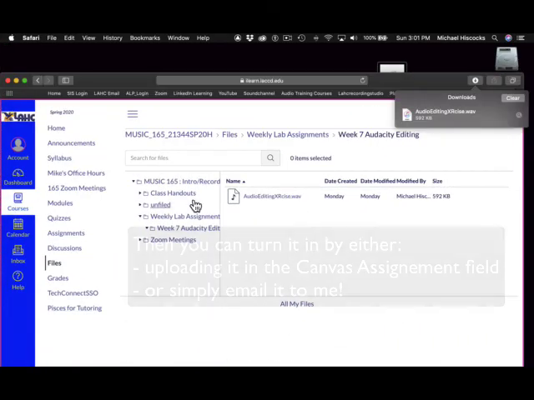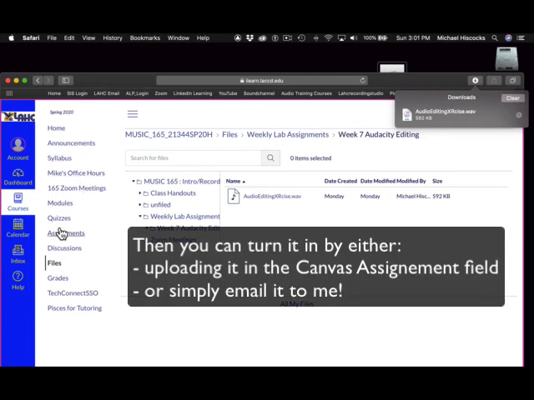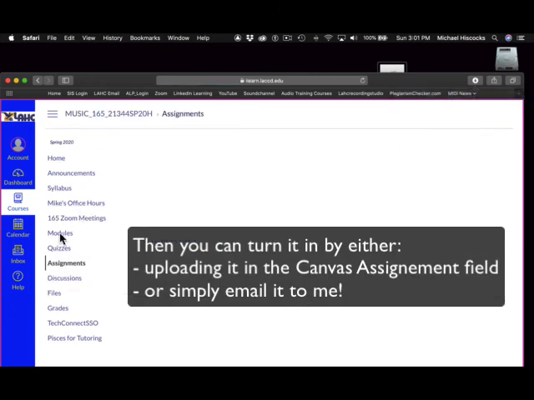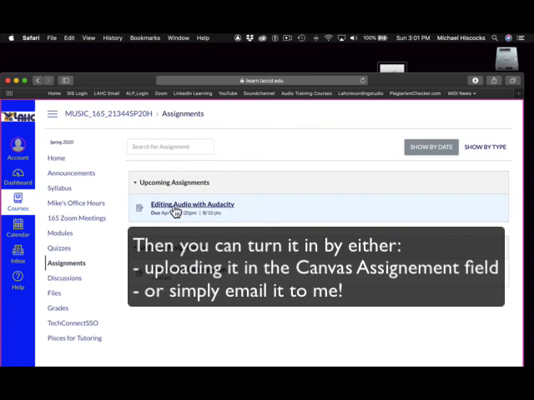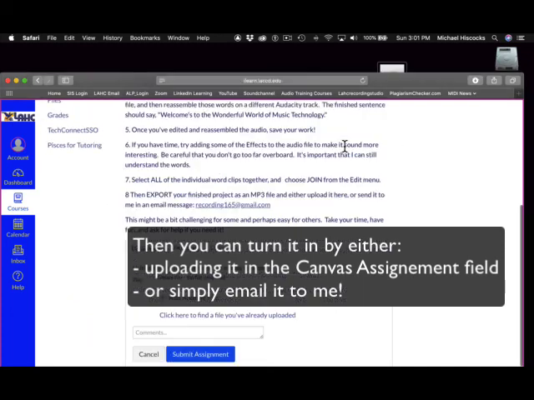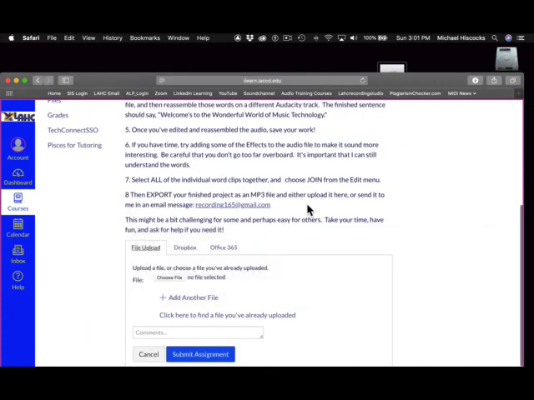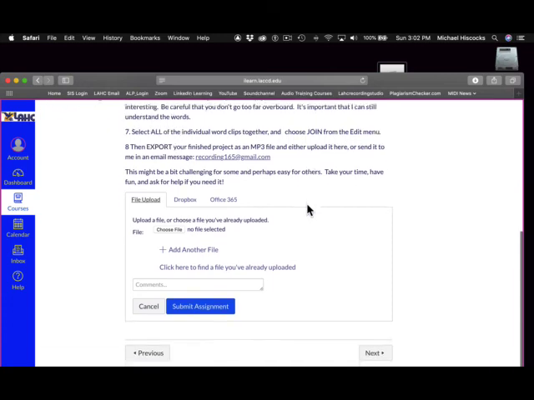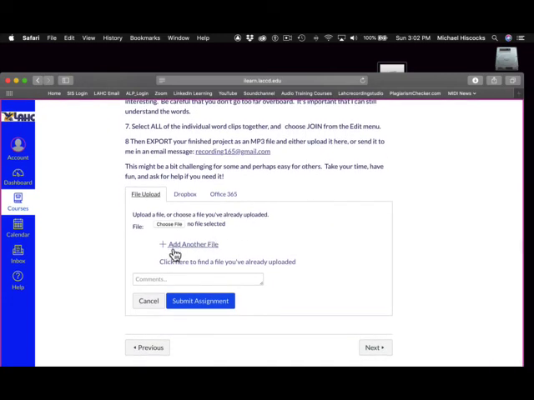In the Canvas exercise, you go to Assignments, and then you'll go to Editing Audio with Audacity, and you'll say, I'm going to resubmit, because I've practiced this before as a pretend student. So I want to resubmit it, and then one of your choices is File Upload.